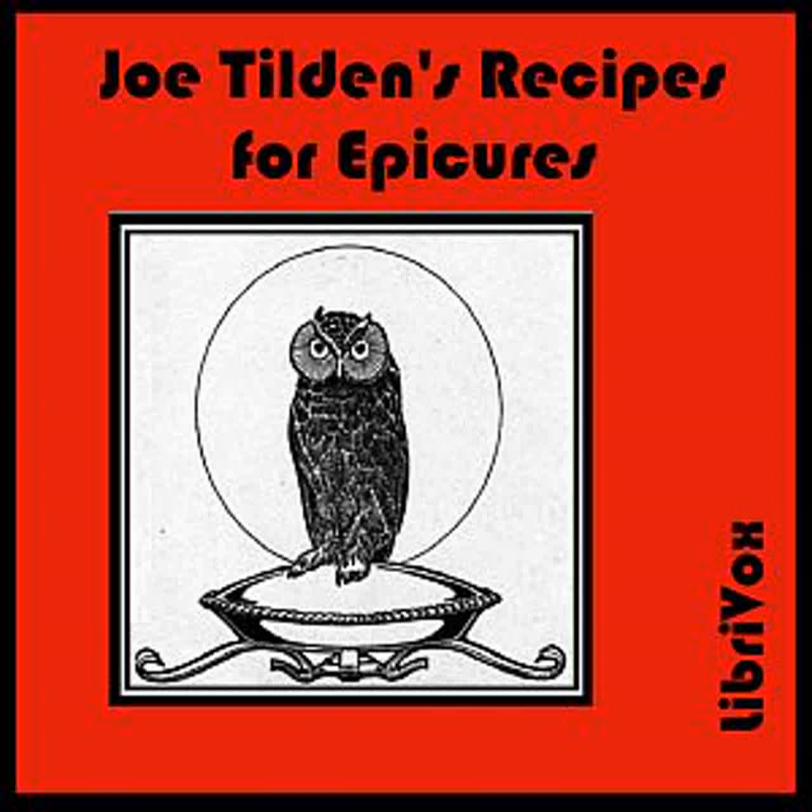Devil for Boiled Ham or Fowl: Put in a saucepan half a teacupful of soup stock, three ounces of butter, one teaspoonful of salt, one teaspoonful of made mustard, two teaspoonfuls of French mustard, two cloves of garlic, chopped fine, one onion, chopped, two green peppers, and one pickled gherkin, chopped, one tomato, peeled and cut up, the juice of half a lime, and half a lime cut in thin slices. Simmer for one hour, then add one tablespoonful of Worcestershire sauce, one of Imperial sauce, one of tarragon vinegar, two of Bongu sauce, two of mushroom ketchup, two of walnut ketchup, and two tablespoonfuls of chutney. Add half a pint of sherry and simmer for 15 minutes. This will keep several months.